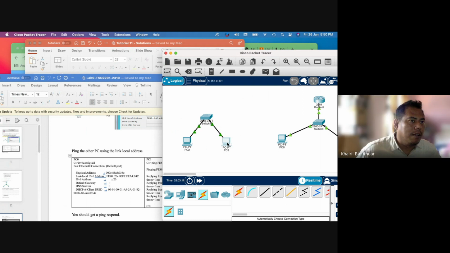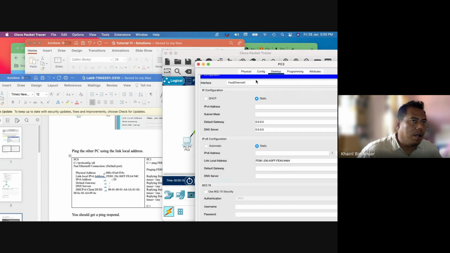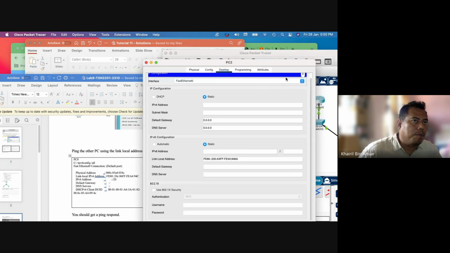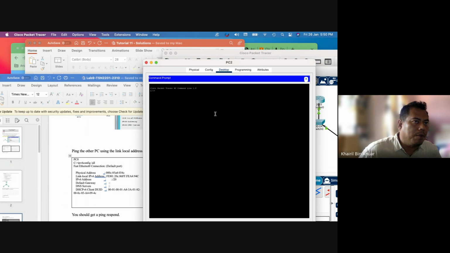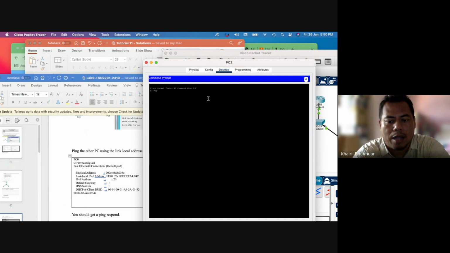Another thing you can do is go to one of the PCs, go again to the command prompt, and type ipv6config /all.